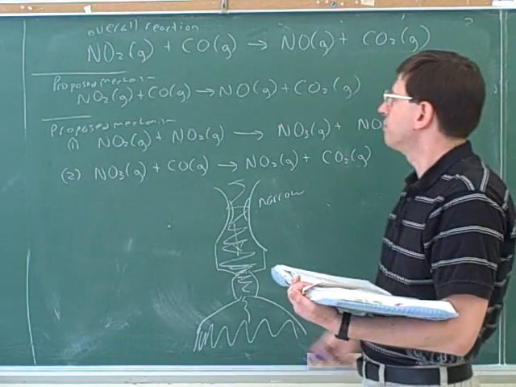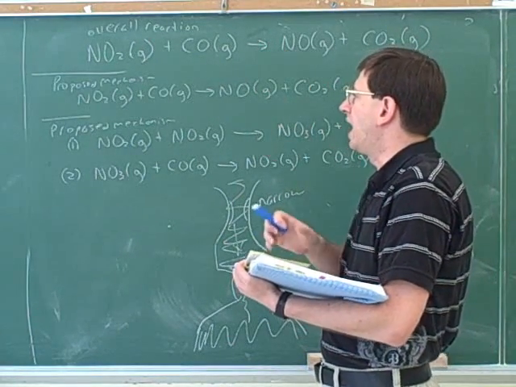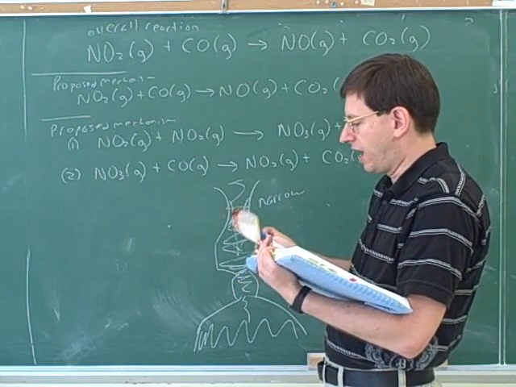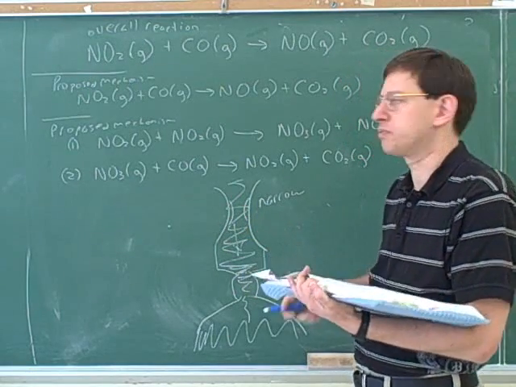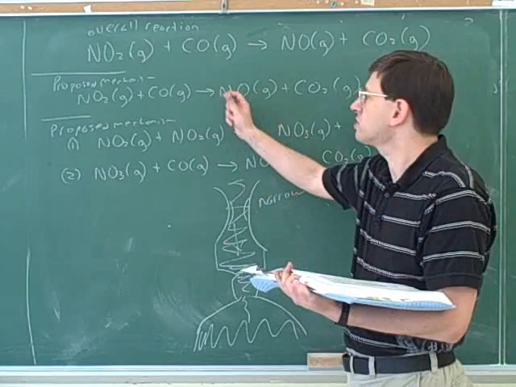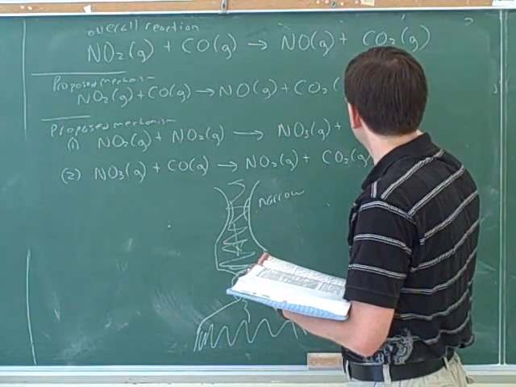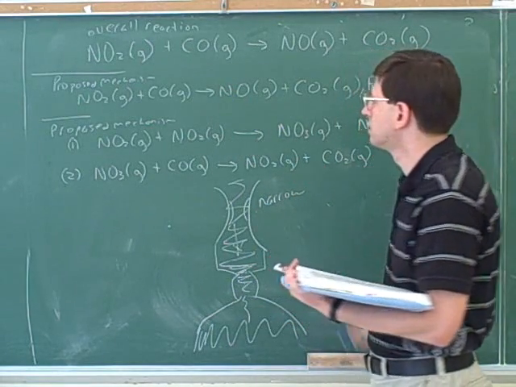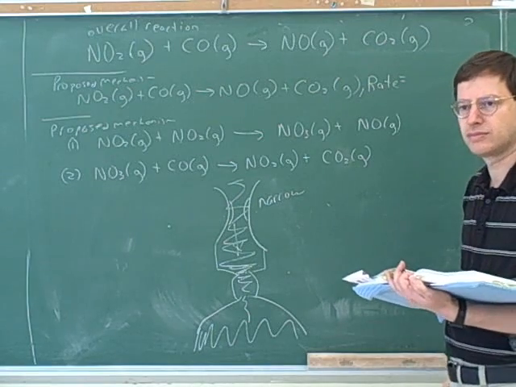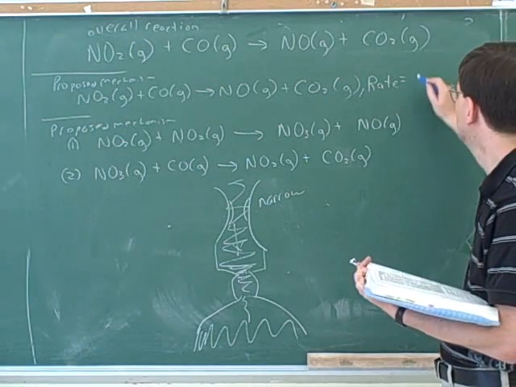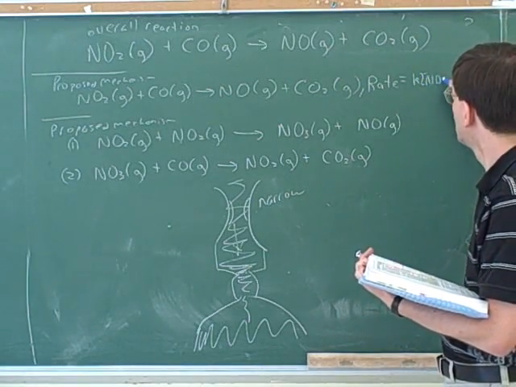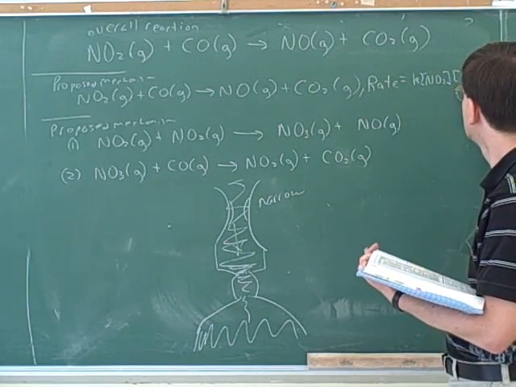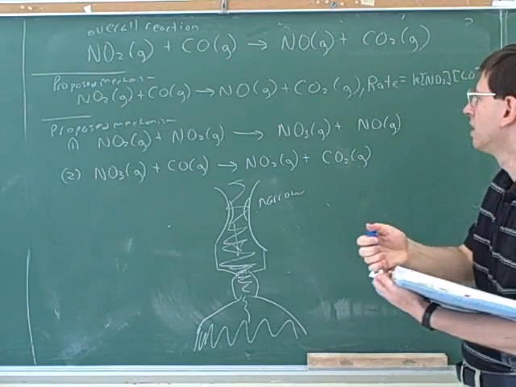All right, now we want to figure out which of these is the correct rate for this overall reaction, like the scientist would actually do in the lab. Well, if this were the correct mechanism, what would be the correct rate law? K times the concentration of NO2 times the concentration of Cl. Good.